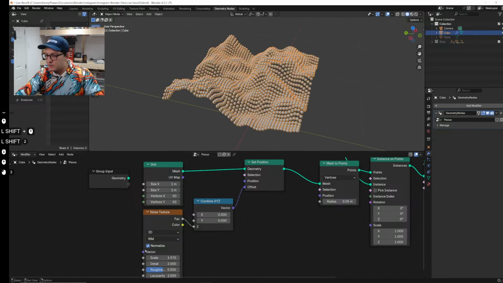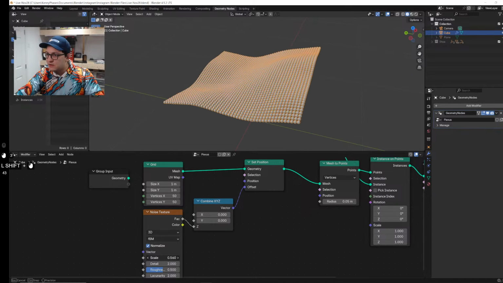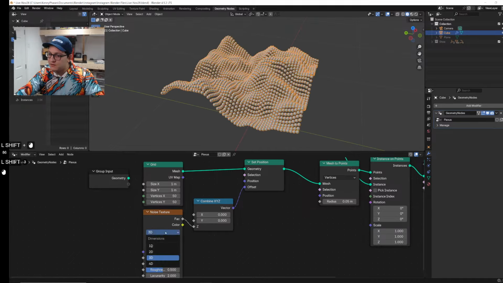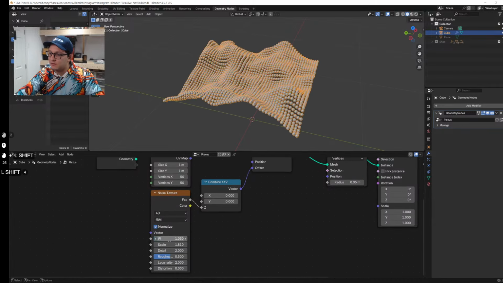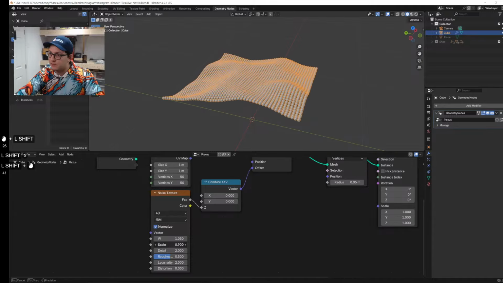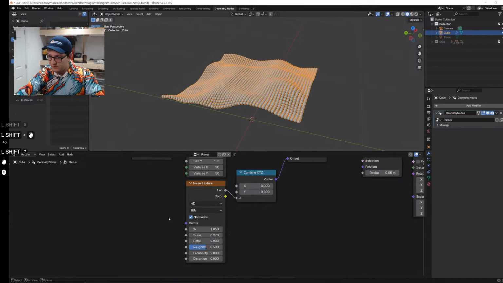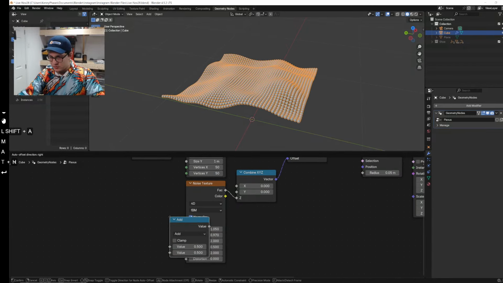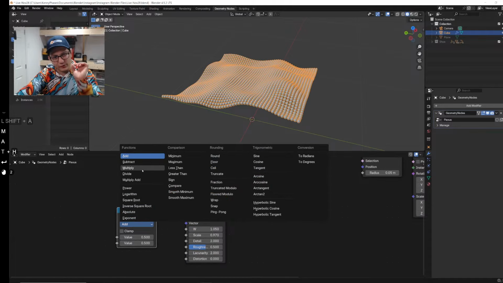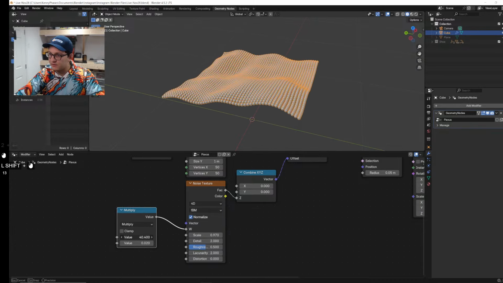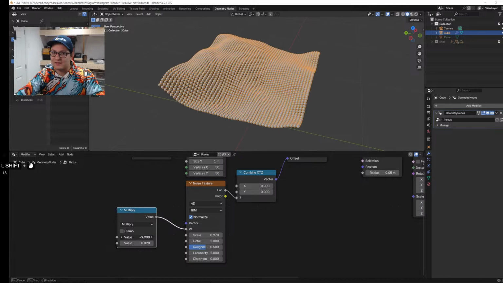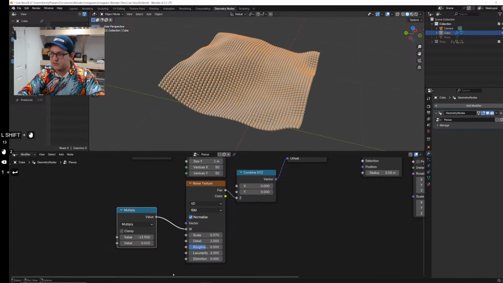But now what we can do is take all these aspects here and animate them. So I could do 4-dimensional on noise texture, and I can animate the W, right? Let me scale this back a little bit. If we animate the W, I'll give this a multiplier. Just do a quick math node. I'll multiply by a really, really small fraction, like 0.02. If we click this in here and start to mess around with this, notice how we can get this wavy pattern here. This just allows us to go a little bit slower, right?